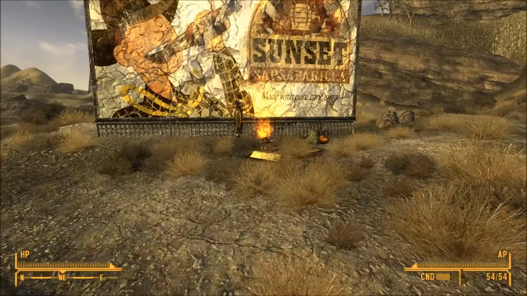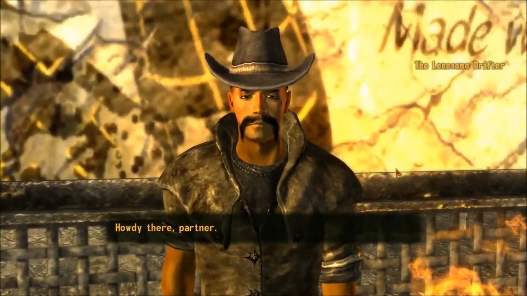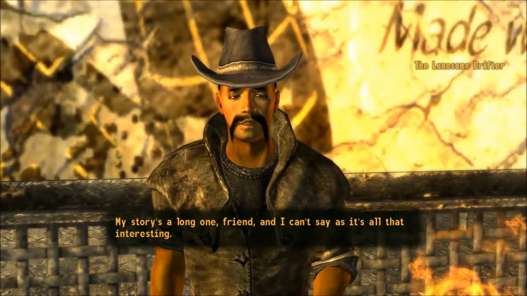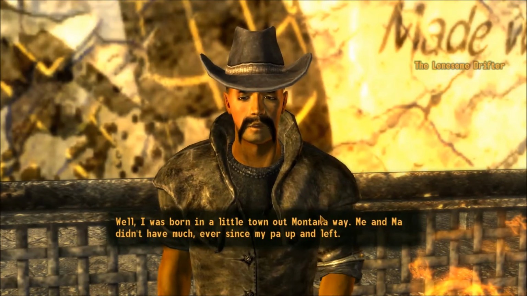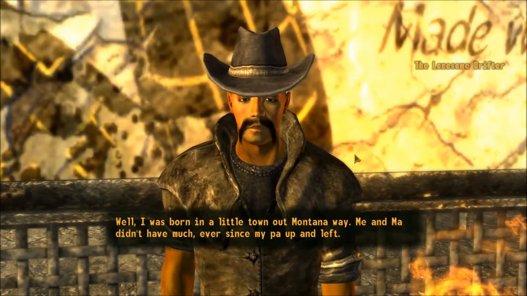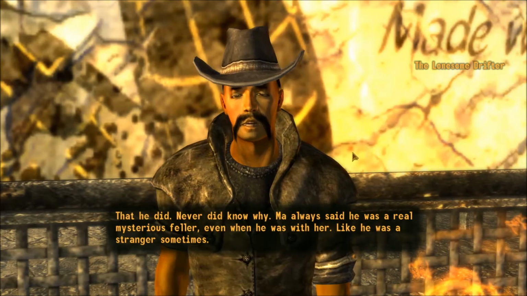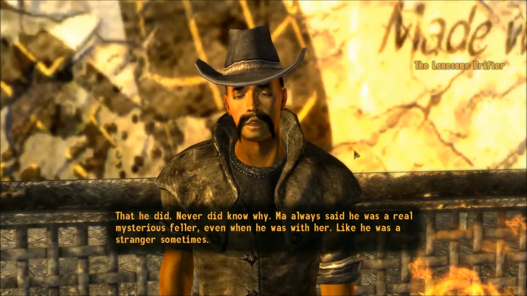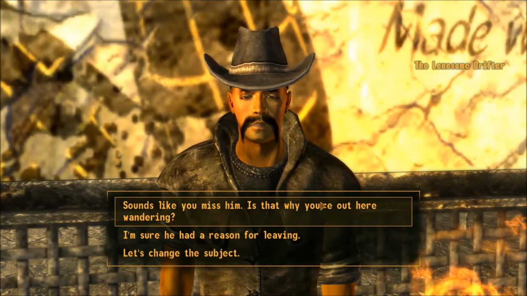Let's talk to this guy over here. The Lonesome Drifter. Howdy there, partner. What's your story, stranger? My story's a long one, friend, and I can't say as it's all that interesting. I'm interested. Well, I was born in a little town out Montana way. Me and Ma didn't have much, ever since my pa up and left. Your father abandoned you? That he did. Never did know why. Ma always said he was a real mysterious fella, even when he was with her. Like he was a stranger sometimes. Sounds like you miss him. Is that why you're out wandering?